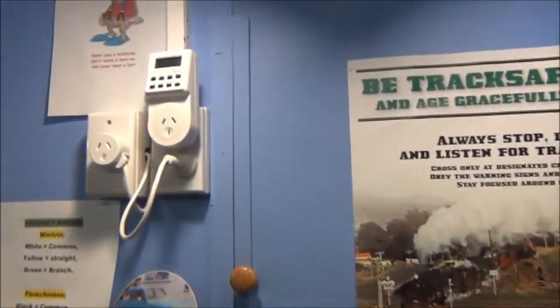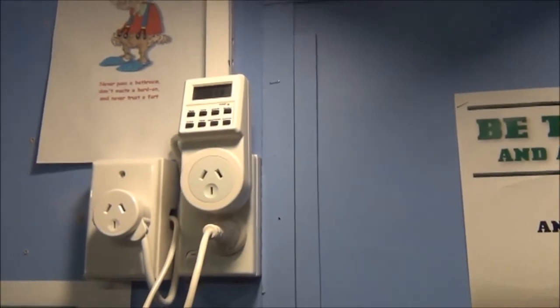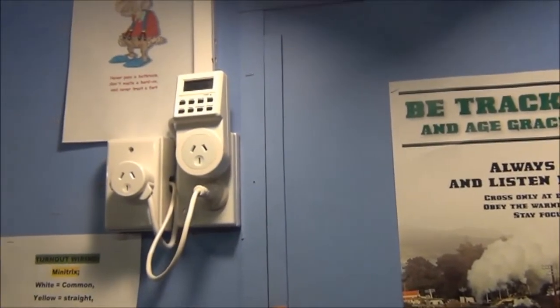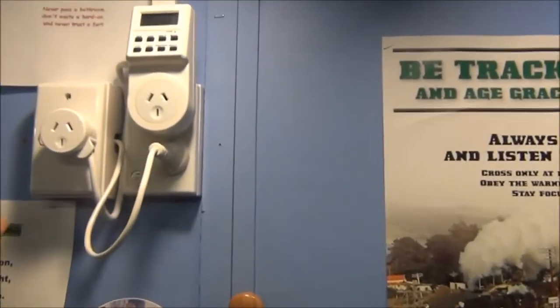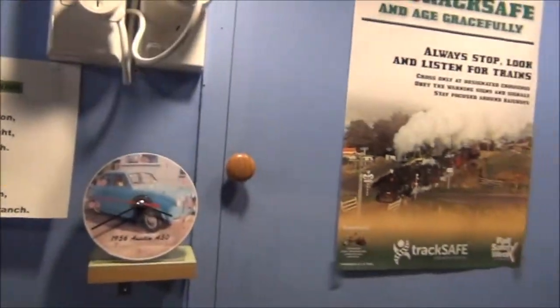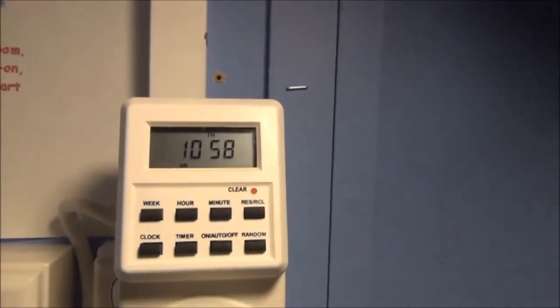And I do have a unit here. That unit up there is actually a dimmer. It dims the lights down over a quarter of an hour from bright to off, and stays off for about 5 or 10 minutes, and then brings them back up into full light again. So if I turn those off and plug that in there and then turn that on again, at the moment we're in a cycle of full brightness. It just depends where it is on the timer, and at the moment it's about 10:58 AM, but they do dim down. They might be starting to dim a little now. Very good.